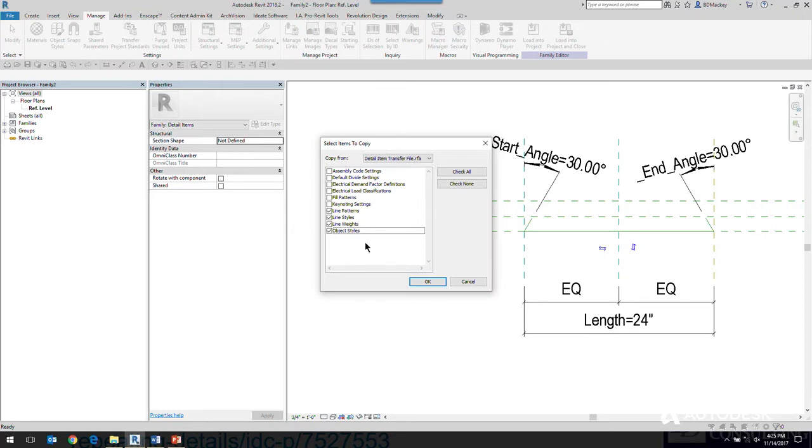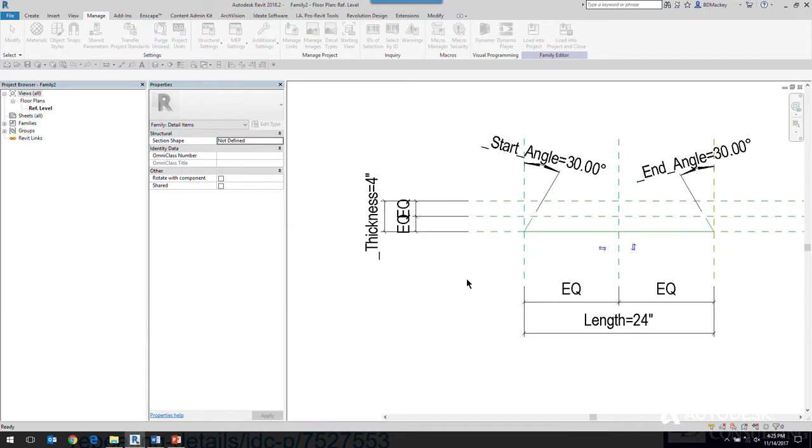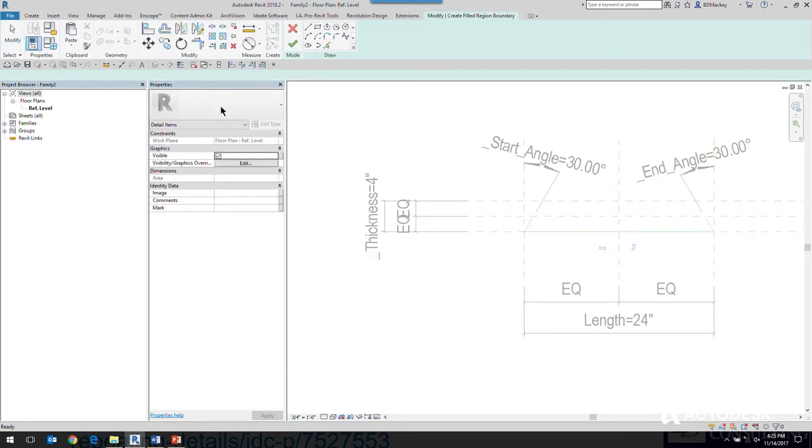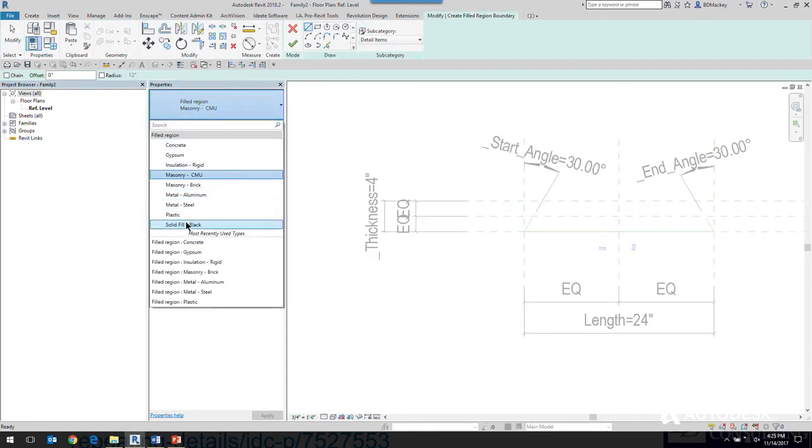It does not allow you to transfer filled regions, only the fill patterns. So if I were to do this, I should have done it with an out-of-the-box one, but if I were to do that and say, okay, that would be great, but when I went to the filled region tab, if somebody had purged them all, that's not great. When I go to filled regions, I would have everything purged out and I'd have solid.